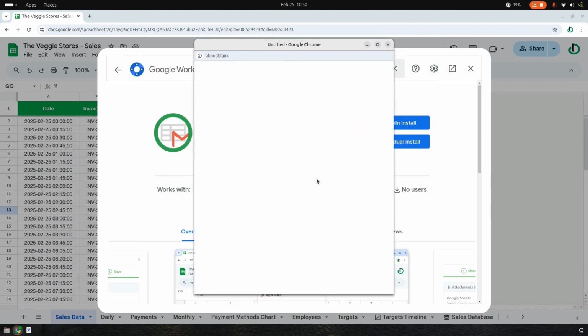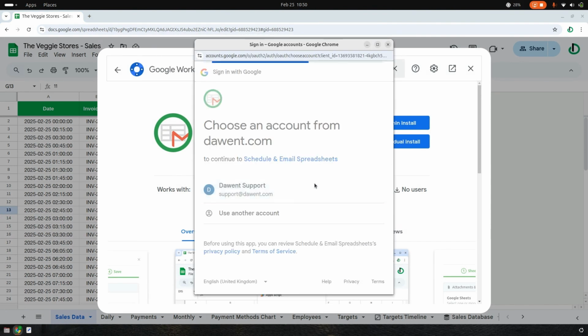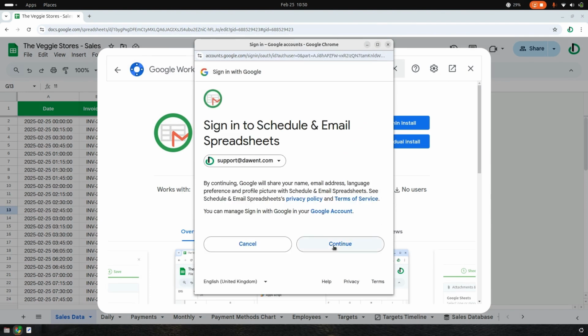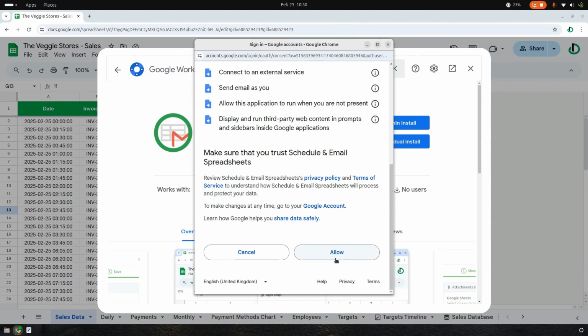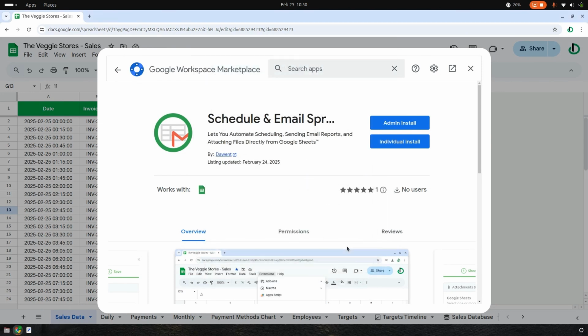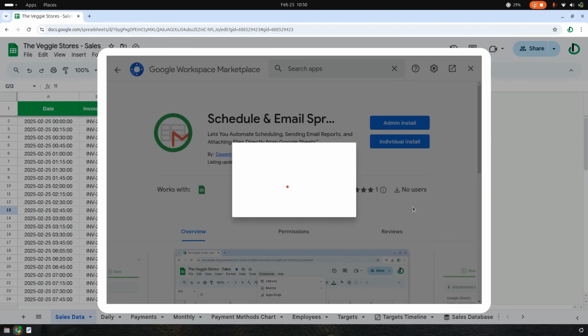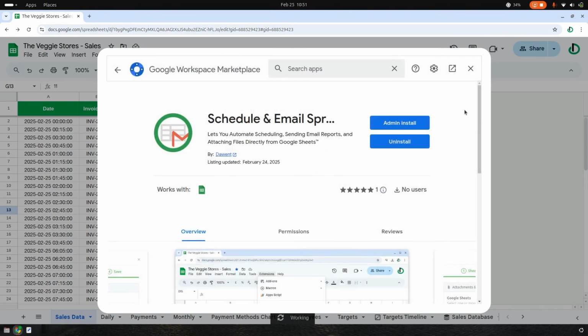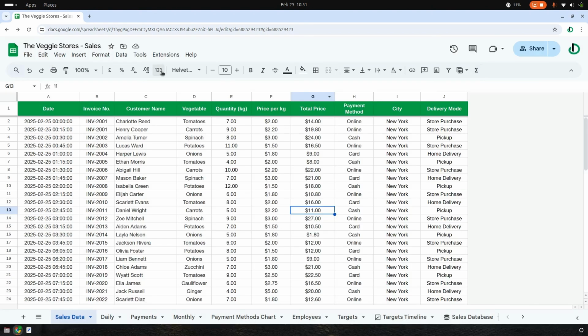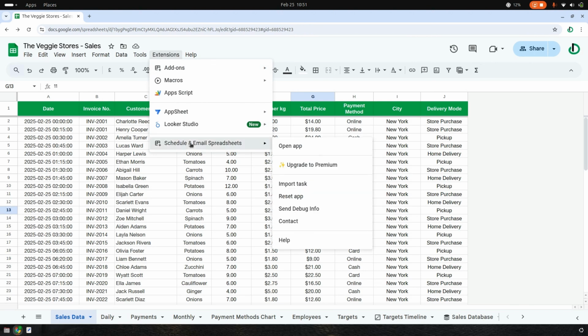Individual install or admin install. Choose your email. Click Continue. Allow. Click Done. Now come back to Extensions, Schedule and Email Spreadsheets. Open the app.